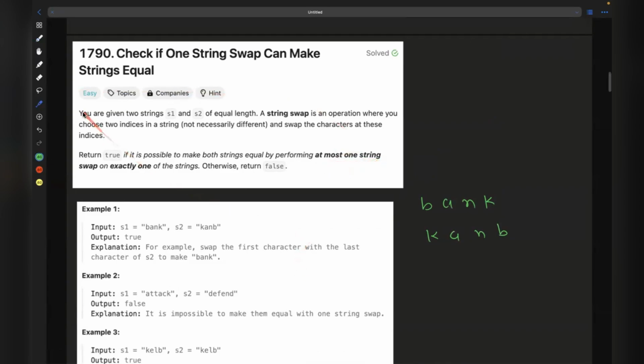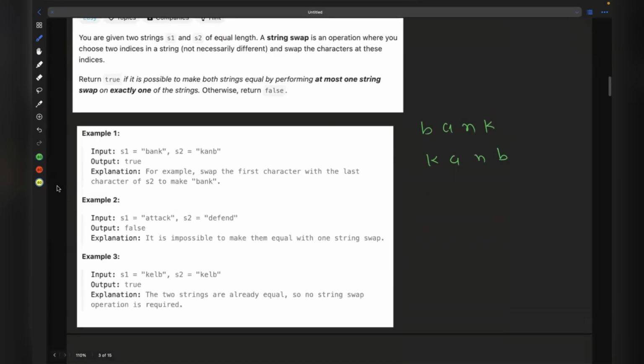String swap means we take any two indices and try to swap the characters at those indices. If it's possible to make both strings equal, then we are good to go and we return true. Let me give the indices to the strings also.